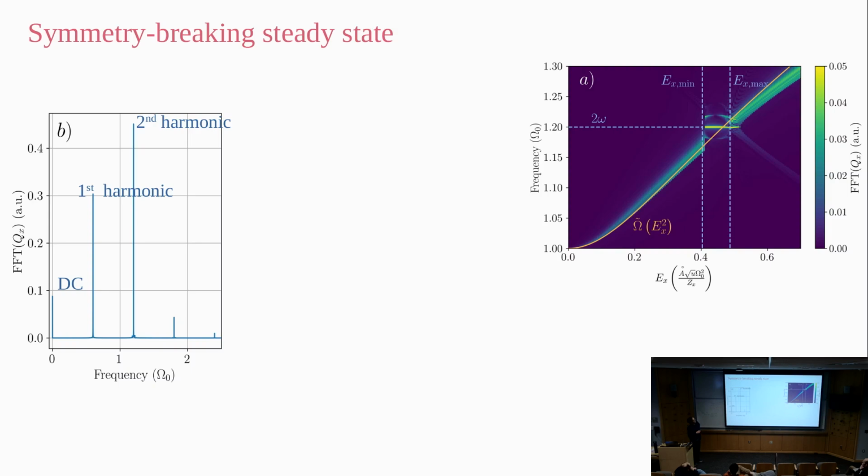So now we saw the instability, and we saw that it can generate some second harmonic response. But the cool thing about it is that it will actually go to a steady state after the onset of the instability. So you have this instability where, with the parametric resonance, your second harmonic component starts to grow exponentially.